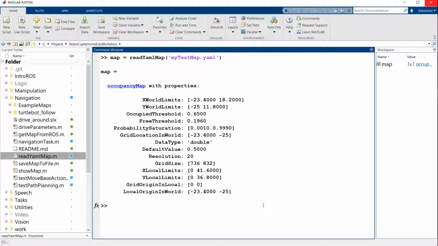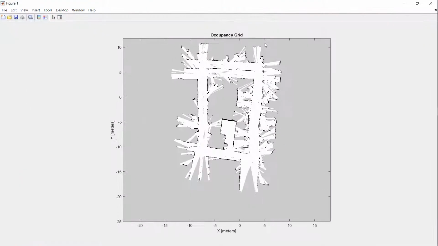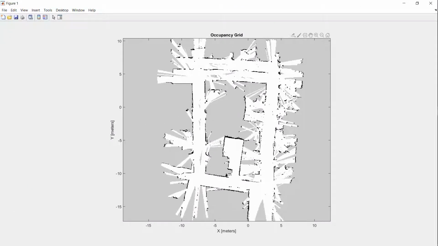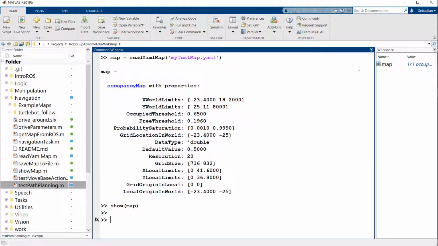Of course, the most important thing we want to do is be able to display the map. So if I just do show of map, then here you see a figure window that contains my occupancy grid. And I can look around it, put little data tips here and kind of get a feel for what my world looks like. Now, this map is not perfect, but it'll serve the purpose of showing navigation. You see we've got a kind of a square hallway here that we can navigate throughout. So when I'm done with this, I'm going to actually save the map to a file called my test map so I can then load it later for navigation.